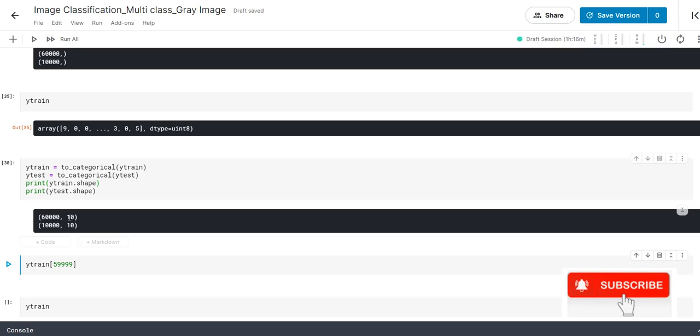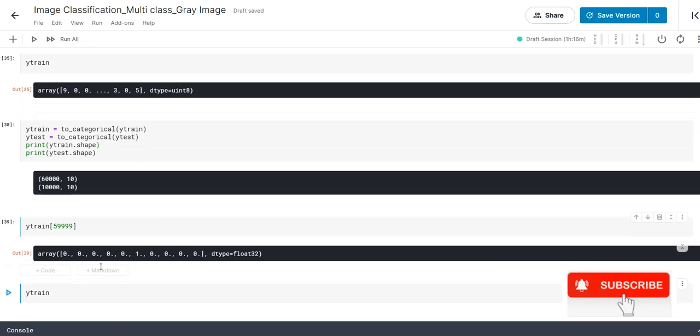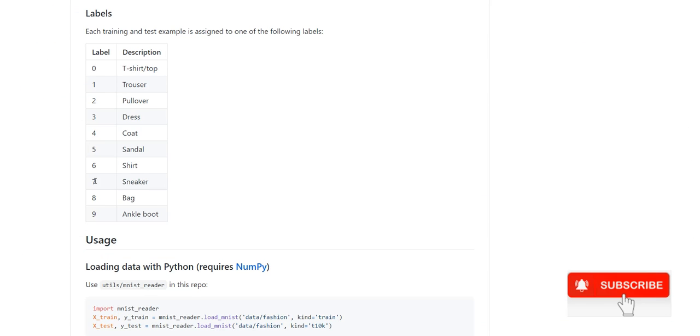What do these 10 columns mean? It's a 10 class classification which contains a label, and parallelly for y_test, 10,000, we even have a 10 class classification. To understand better, I am going to display a single value of y_train of 50,999. See here it says label, it has only one value, all other values converted to 0, so it belongs to 0, 1, 2, 3, 4, 5. So the label 5 belongs to sandal.